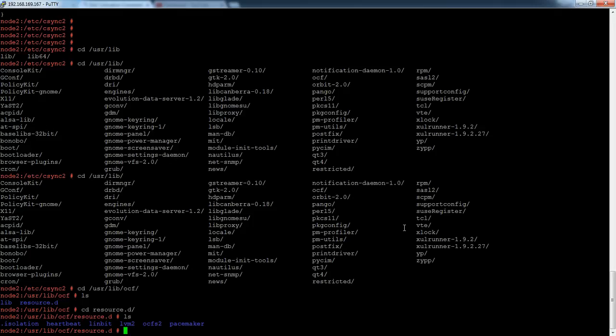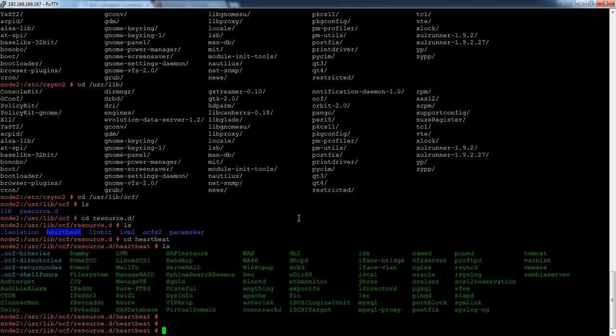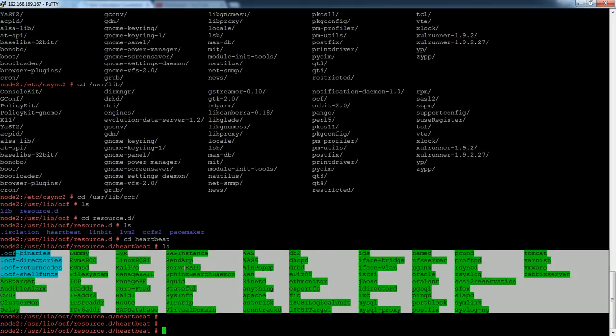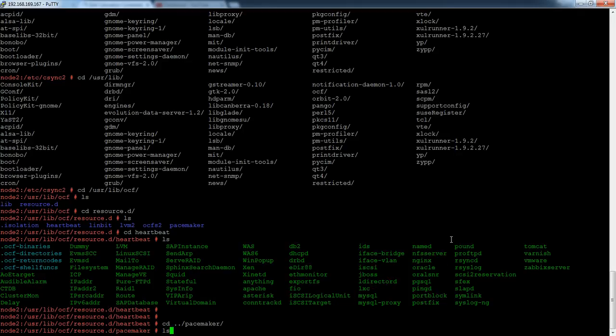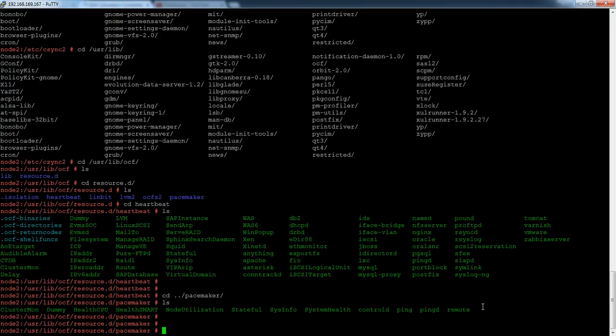Inside this resource.d location you will see heartbeat, the classes which we use, and lvm2, ocf2, and pacemaker. Those are the classes we have, and if you go inside, for example, to see the files and folders, these are the files. These are all shell script files. And also if you want to check pacemaker, the pacemaker-related files are available here. So this is one important location.